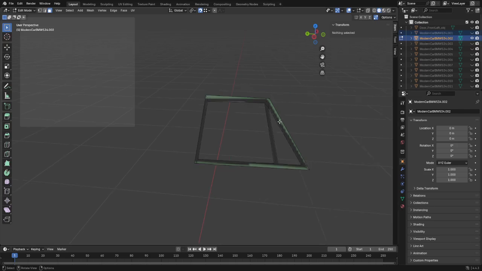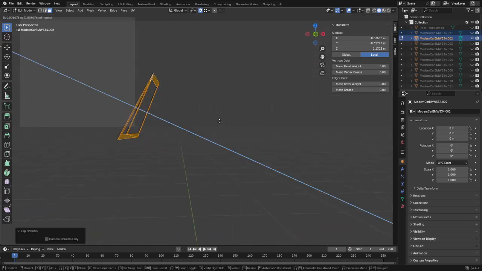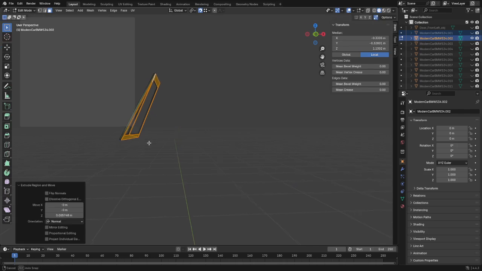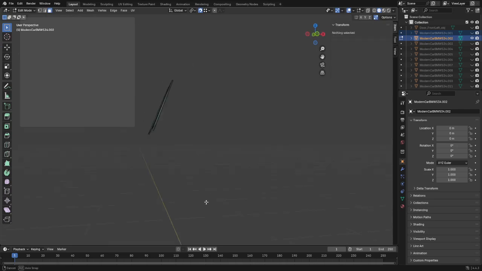Separate this selection. Flip. Extrude. Lose that face.